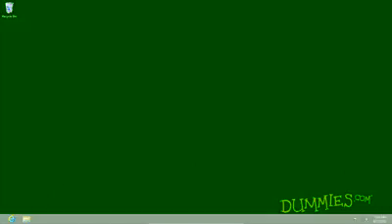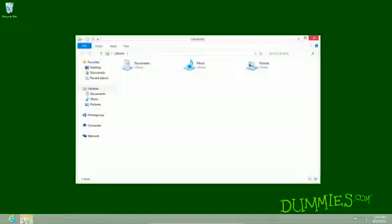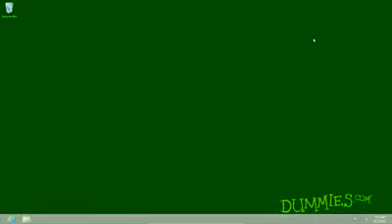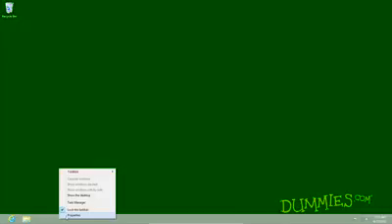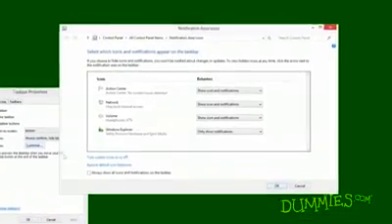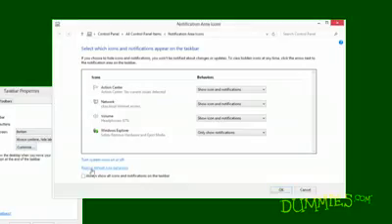Every folder's navigation pane lists your libraries, but if one of your libraries is missing, you can put it back. Just right-click the word Libraries and choose Restore Default Libraries. From the desktop, you can right-click a blank part of the taskbar and choose Properties. Then click the Customize button and choose the words Restore Default Icon Behaviors.